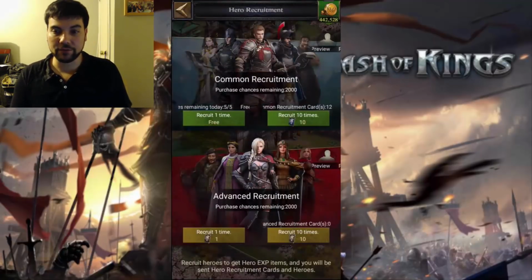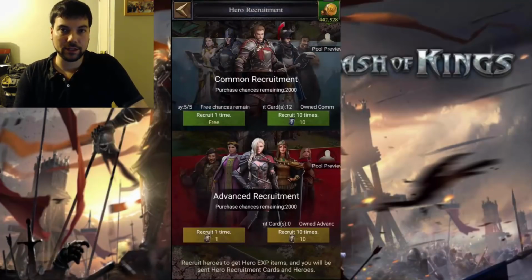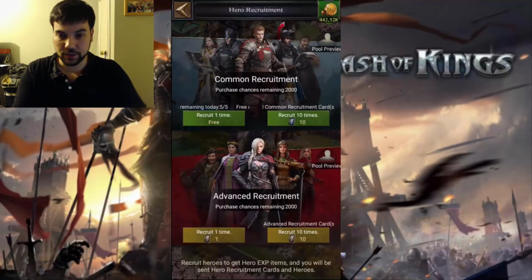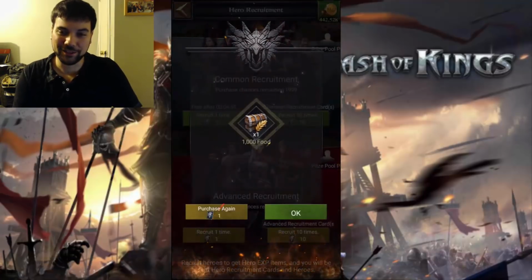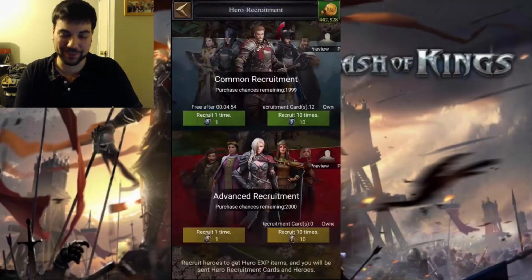Now some of you guys may have noticed some of these cards that have been in your inventory. Up until recently there was absolutely no text that came with them. Recently they added the text that said, oh, you can redeem this for hero recruitment cards and such. So it looks like we get one free a day, so I'm going to go ahead and hit that and see what we get. We end up getting food. Fantastic. I love it. I love when I don't get hero recruitment things.